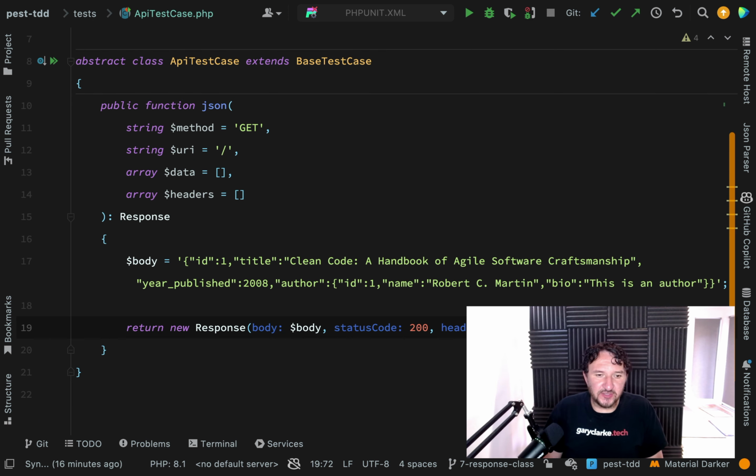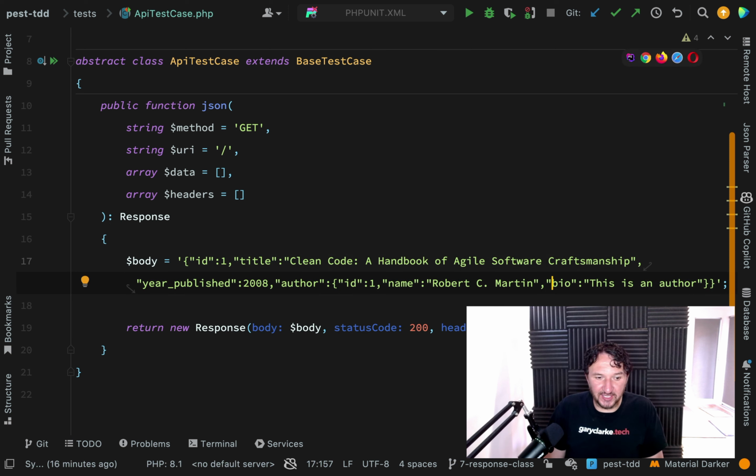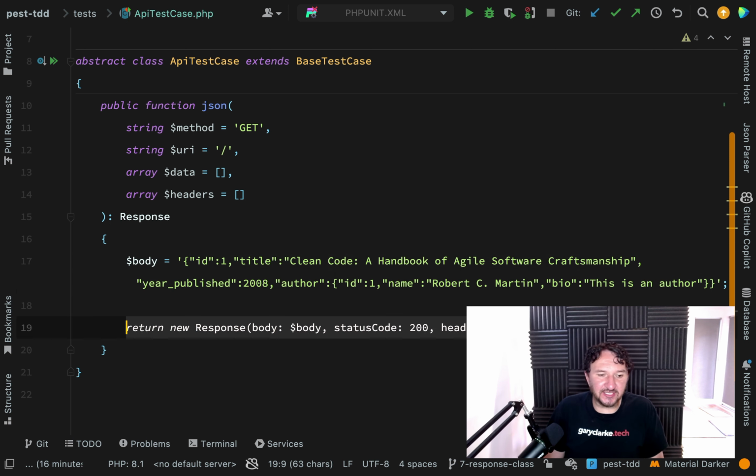The next thing I'd like to do is return to our JSON test helper, and we're going to get this to behave more like the internal workings of a real PHP application, because at the moment we've just got some hard-coded body here, and then we're instantiating a response and returning that. But in real life, your application would receive a request, and then using all the super globals and the information available to it at that time, create a request object, which would then get passed into some central mechanism in your application.